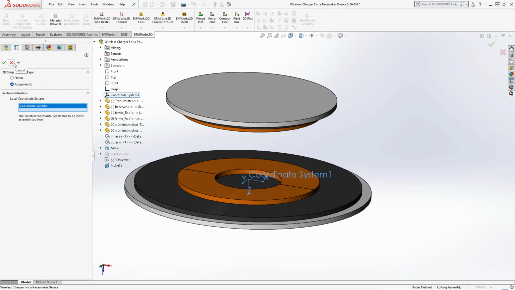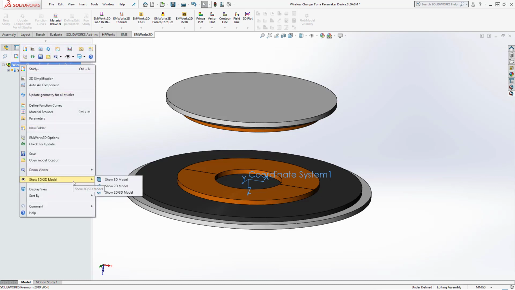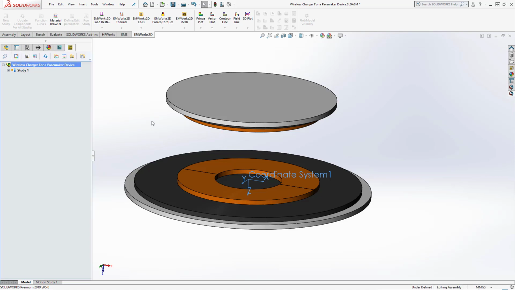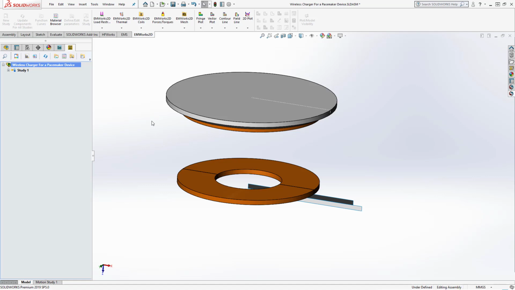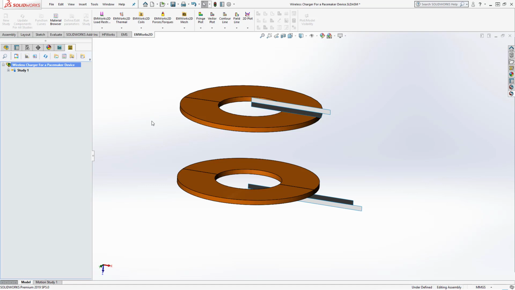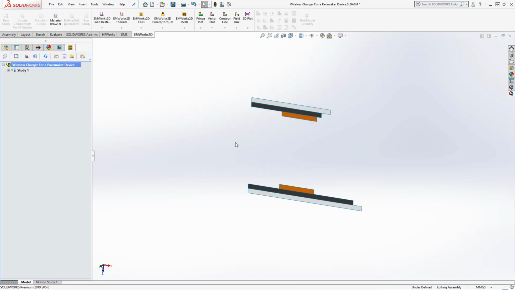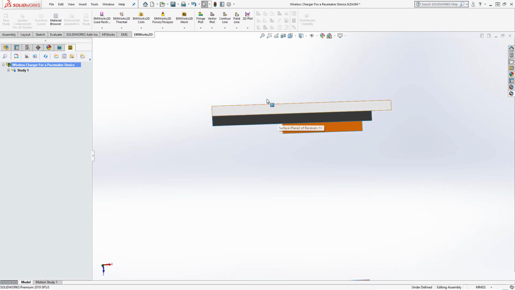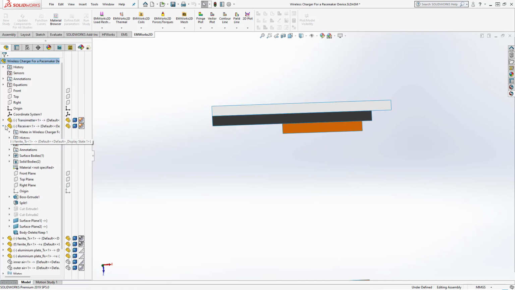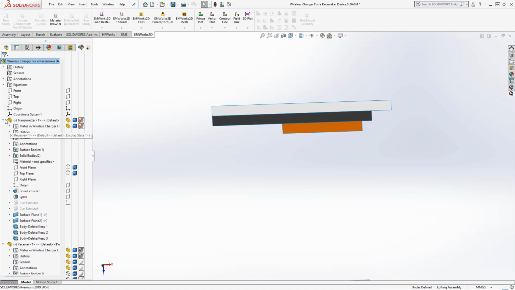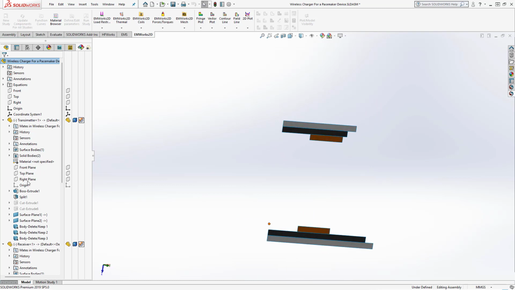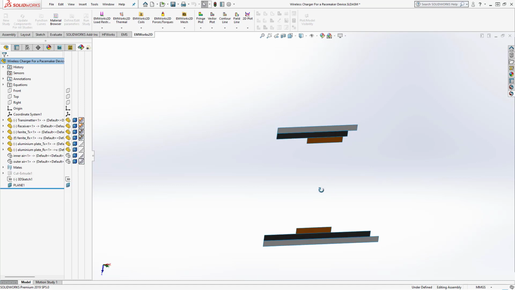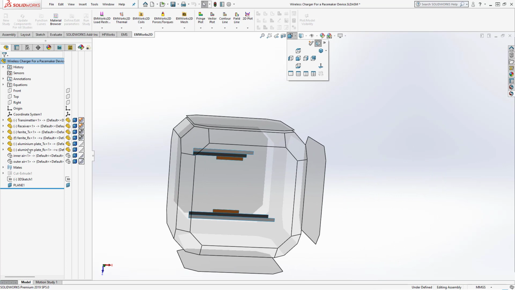Okay, since I did already this, we have another option that allows you to show whether the 2D, the 3D, or both of them. So okay, I'm gonna show the 2D model that I already created using the 2D simplification. So now it hides the 3D model, sorry, and it chose the 2D model. Okay, this is our 2D model. So this is the model that we generated, I'm gonna hide this. It can be seen that you still have your 3D parts with the new 2D model. So okay, let's go back here.